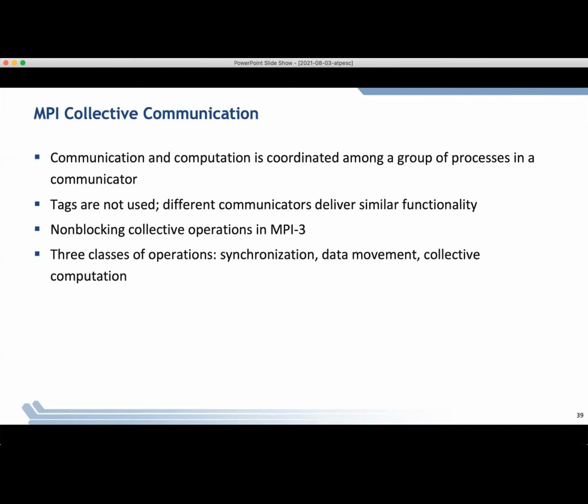For a long time, up until MPI 3, the only collective APIs in MPI were the blocking operations. So it was like blocking send and receive. If you started an MPI broadcast, when MPI broadcast returned control to your process, the buffer was ready. It either contained the broadcasted data, or if you were the root process, you could reuse it. MPI was no longer needing it. And so you can loosely categorize the types of collective communication APIs in MPI into three categories. You have synchronization, we have data movement, and we have collective computation, which I'll explain as we go forward here.